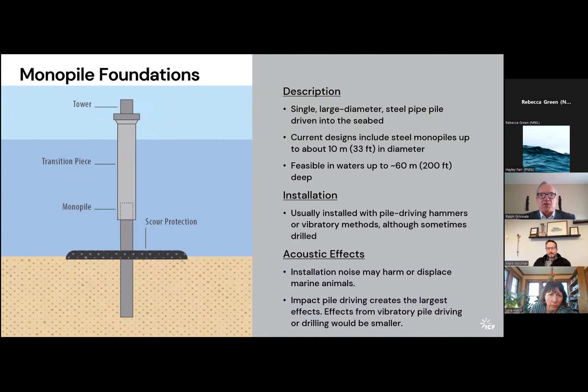Installation is usually accomplished with pile driving hammers — massive blows, very large equipment — generating a pretty dynamic sound and pressure wave. They can also be installed with vibratory methods, which surprisingly do not seem to have a current limit for how large a pile they can install. Vibratory motors or vibratory impact hammers are attached to the top of the pile. In more difficult ground conditions, they can also be drilled or pre-drilled, but that roughly doubles the cost of installation, so it's not very common unless absolutely necessary.